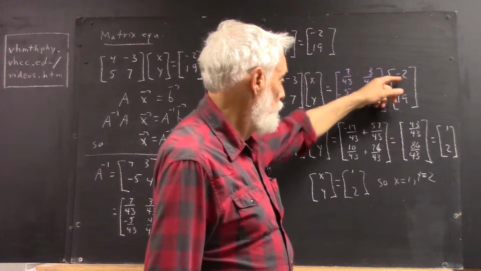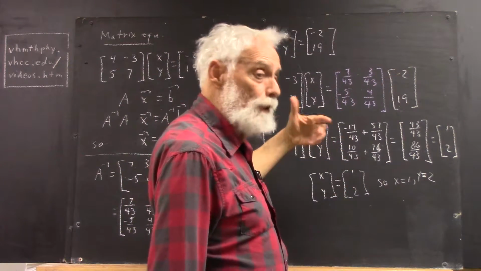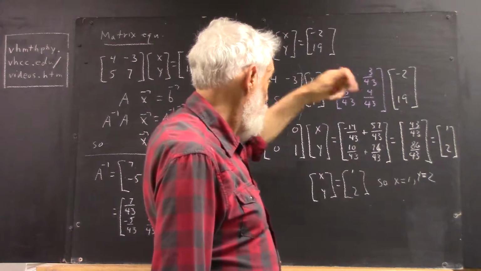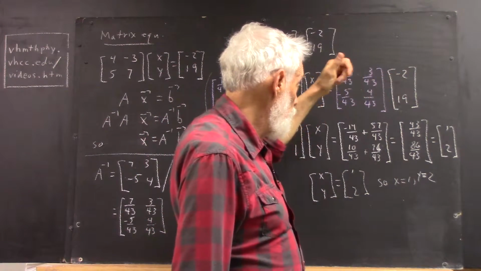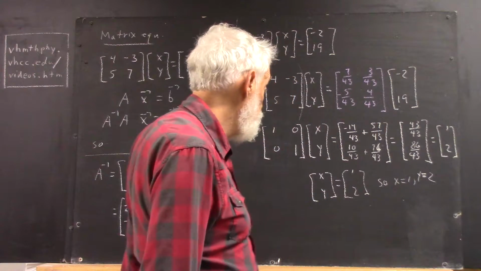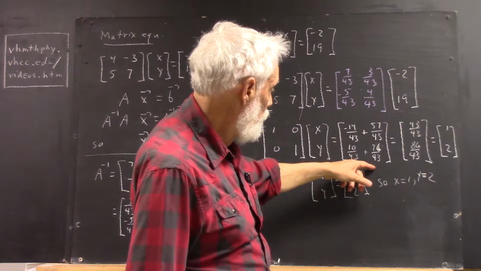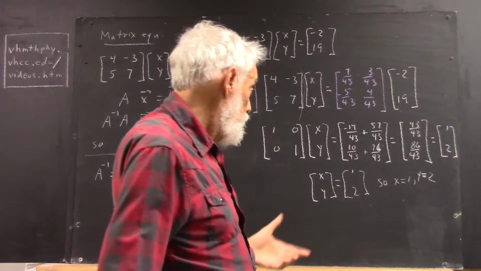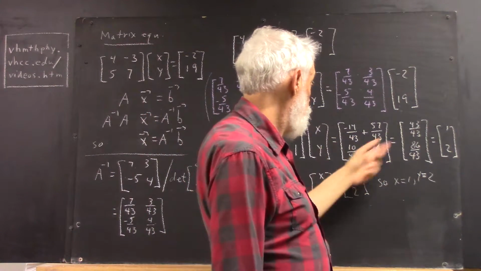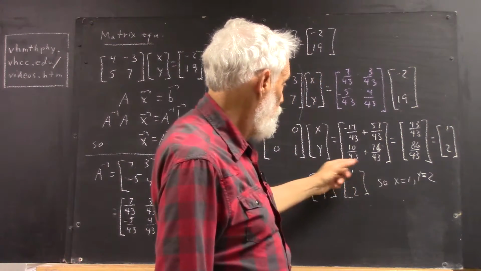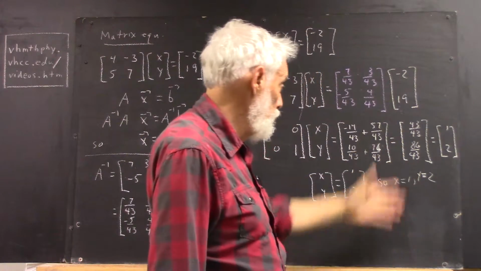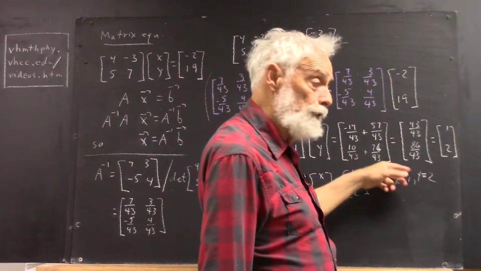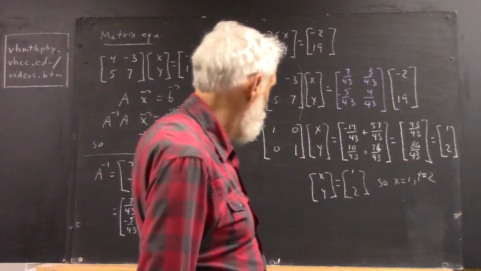So there it is. Okay, then down here I do the same thing. Negative 5 over 43 times negative 2 is, well, negative 5 times negative 2 is 10. You get 10 over 43. And you get 4 times 19 over 43. 4 times 19 is 76. So you get 76 over 43. And you got the plus. Then, well, we add these up, we get 43 over 43. We add these up, we get 86 over 43, and you've seen these numbers before. 43 over 43 gives you 1, 86 over 43 gives you 2.